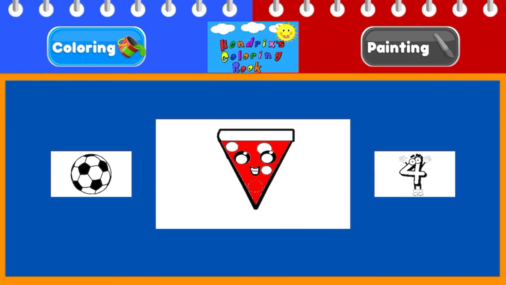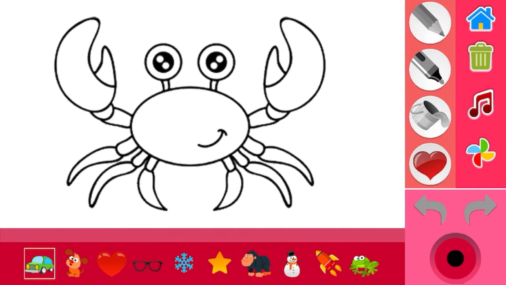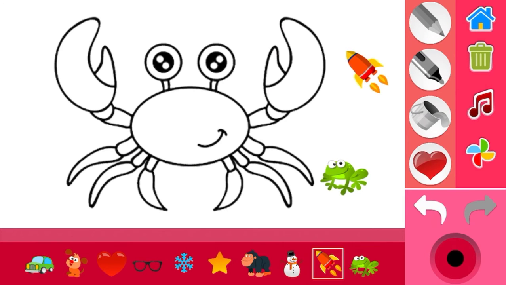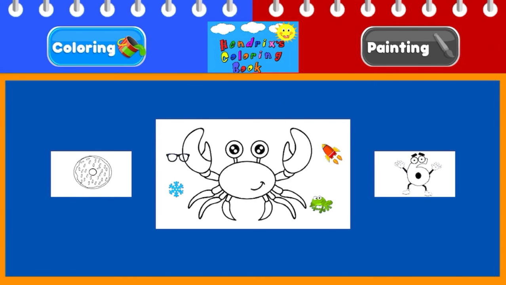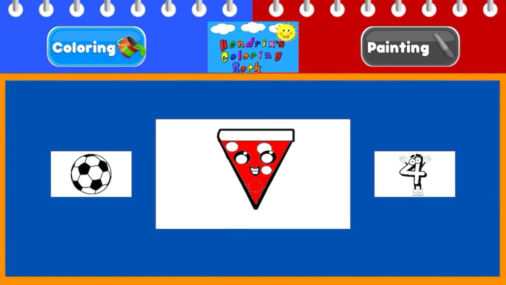And then let's go to another picture. I'll use this one for the stickers. So you can add stickers to your picture. And then I also want to mention, whenever you exit the game, your pictures will be saved. So you don't have to worry about your pictures or whatever you colored being erased when you come back to the game. They'll still be here.